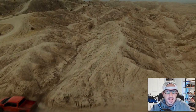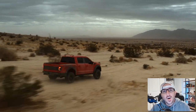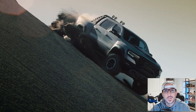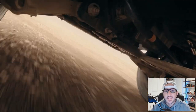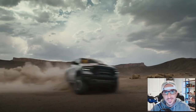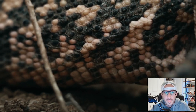Up until recently, the Raptor was sort of in a class all by itself, with nothing from any other manufacturer to compare it to. So pretty much, if you were shopping for a Raptor, you were only shopping for a Raptor. That doesn't mean we didn't get yearly rumors about GM bringing a Raptor competitor to market that never came to fruition, and why GM never made that really happen, I will never understand. But on August 17th of 2020, Ram finally stepped up to the plate and announced the TRX — a Hellcat-powered, 702-horsepower behemoth that took not just the truck world by storm, but the automotive world as a whole. And if you're a GM guy like me, this news might have made you even more upset that GM hadn't just given you an LT4-powered pickup truck yet. I don't know why GM has slept on this idea.